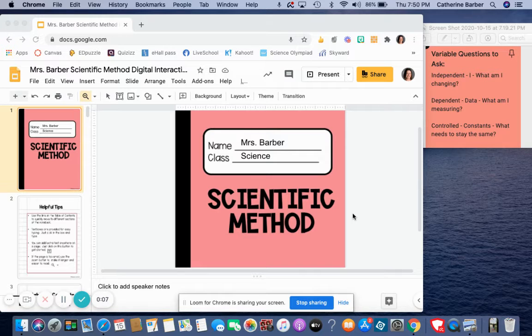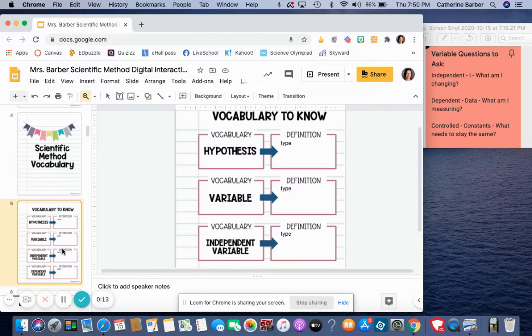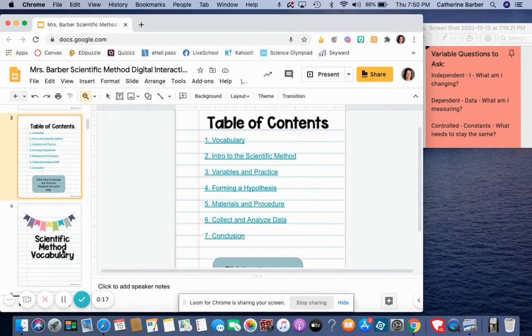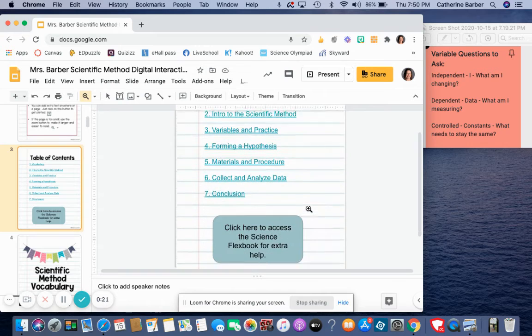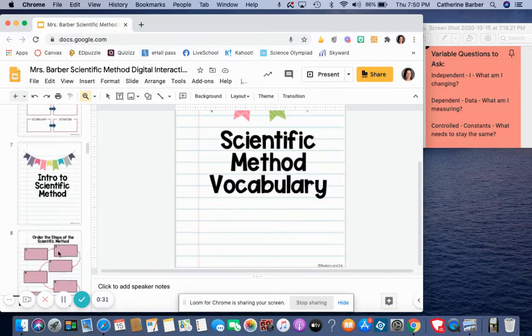Everybody, it's Mrs. Barber, and I'm going to take you through an example of a variable practice problem on our digital interactive notes. So the first few pages here are the typical, kind of like the last one we did, where we have some vocab. If you are stuck on the vocab definitions, please use the Flexbook link right here, or the Flexbook link on Canvas, or you can even use StudyStack, which has all the vocab in it, or any of the PowerPoints on Canvas as well. Okay, so that will help you with your vocabulary.